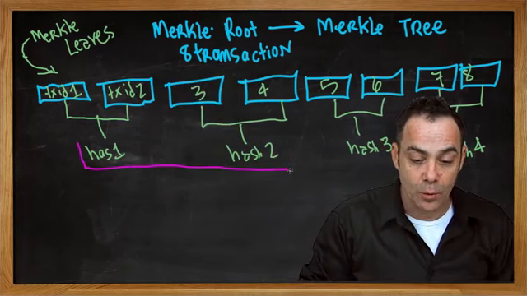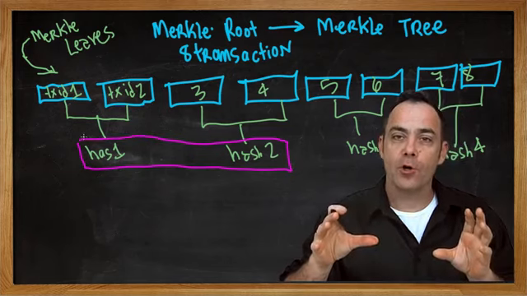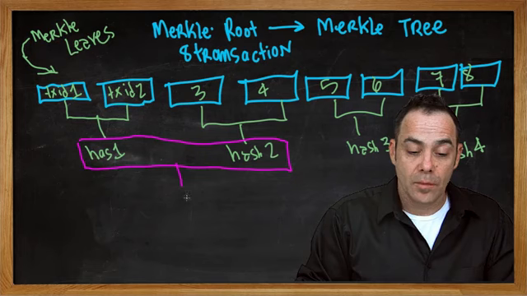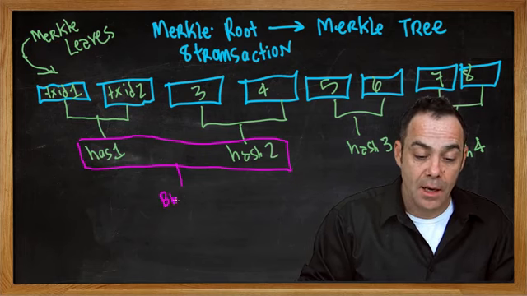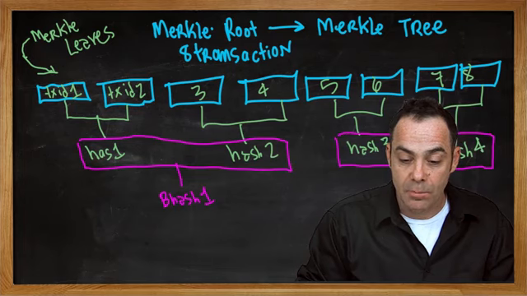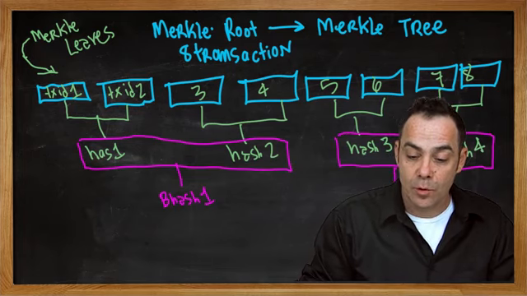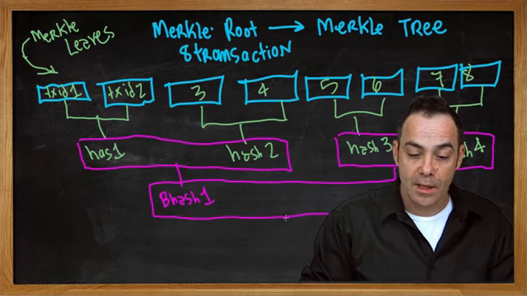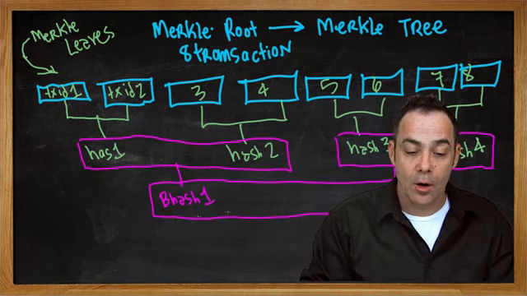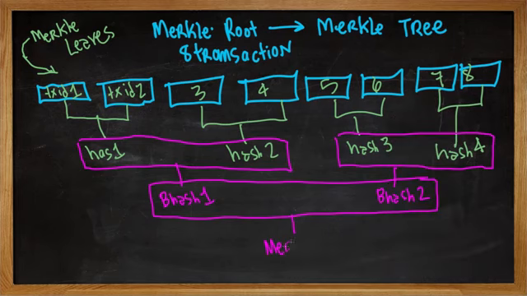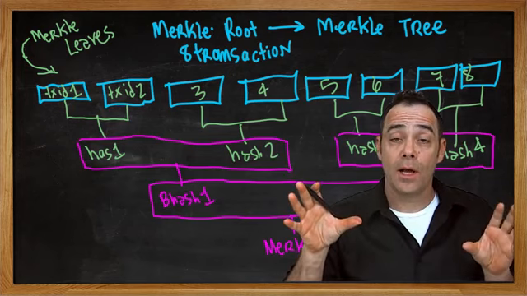So then what you do is you go down 1 level and then you take the first 2 from the next layer of branches and it hashes those together. And I don't know, let's call this B hash 1 and hashing the next 2 together, let's call this B hash 2, and you get sort of another level of your branches, okay? Here you have 2 branches, and here you kind of are getting down to 1. Then all you have to do is hash those 2 together, and you end up with what's known as the Merkle root. And really, that's it. That's the whole idea behind Merkles.